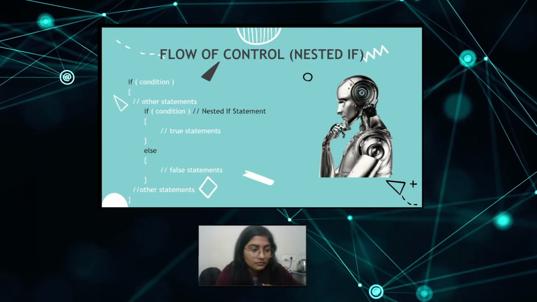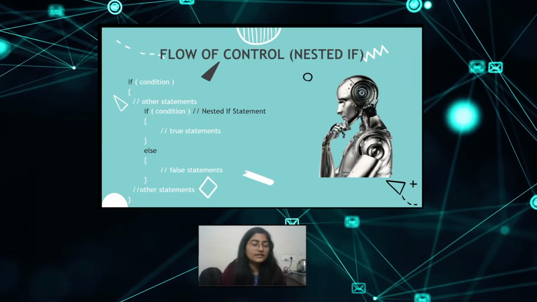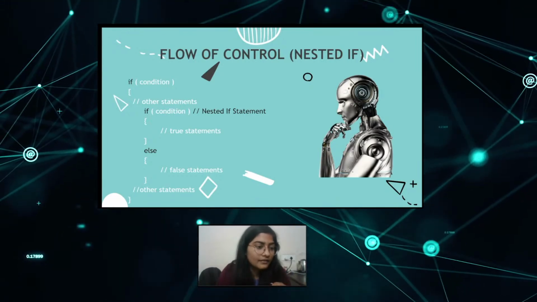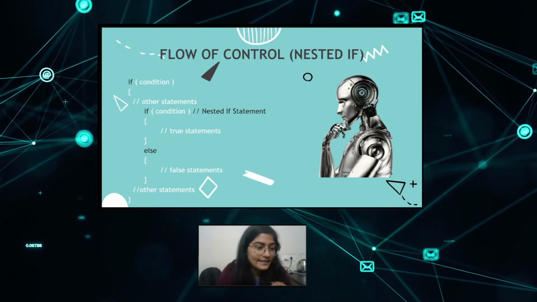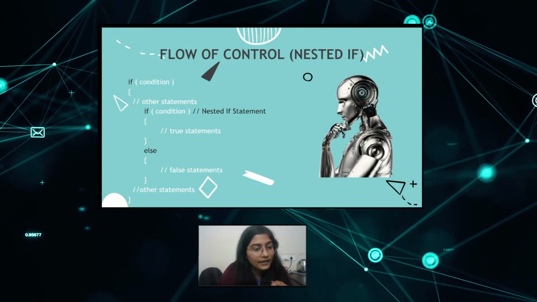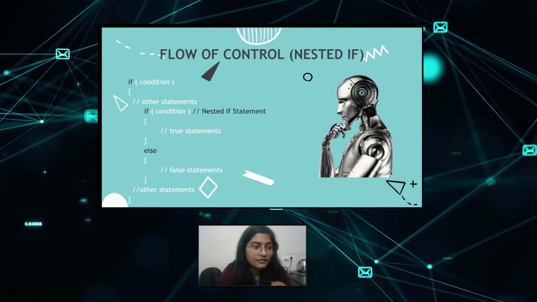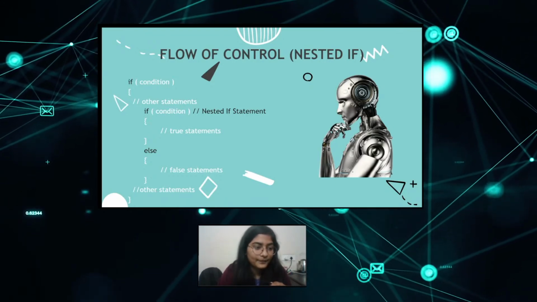At the end, the else will be of the first if, or will it be of the second if which we have introduced? So here we have the first if, and this is the nested if, right? Yes, ma'am. After that we have the else. This else is of the nested if. And if we have another else inside that, that would be of the first if. Ma'am, it should be in sequential order. Yeah, it is sequential. Okay, ma'am. Thank you.